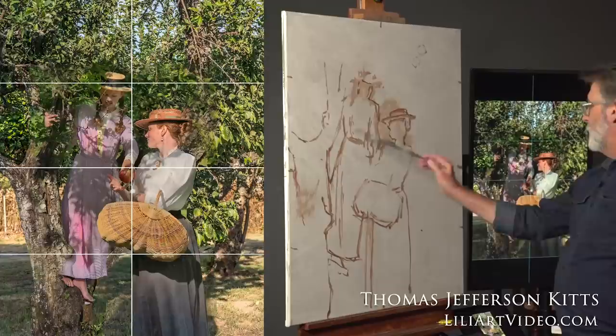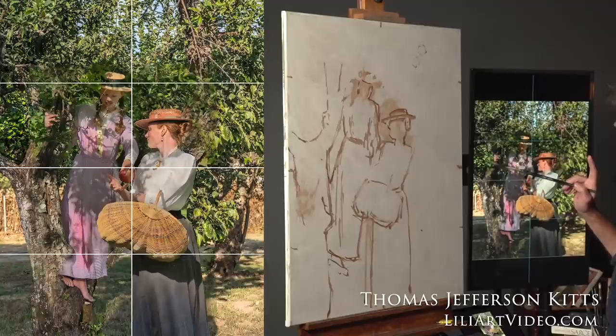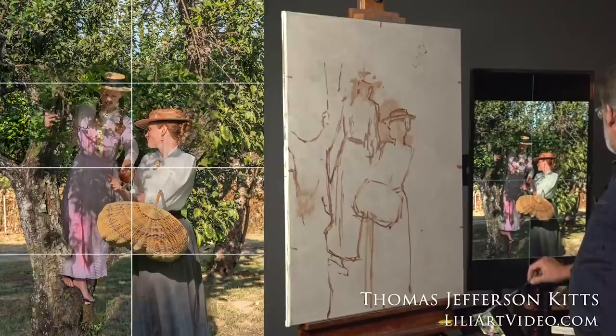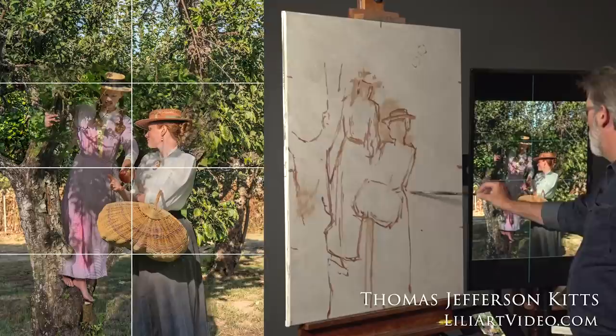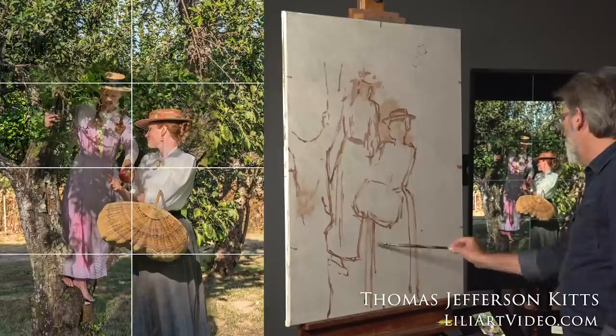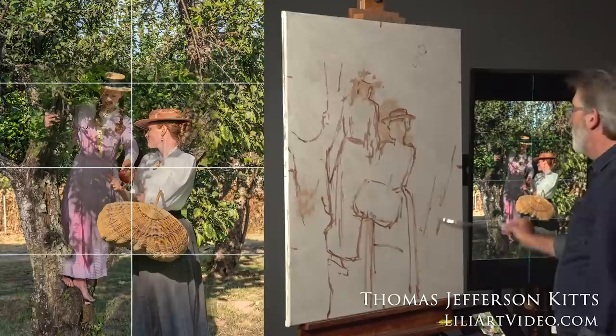Now, you can see everything's weighted over here already if you're paying attention. And I need to think about how I'm gonna counter that so it doesn't look like the composition is sort of leaning or tipping to the left. And one of the saving graces I've got is I'm actually gonna bring Adelaide out a little more this way. She has a bustle on, believe it or not. It's Edwardian, so it's not quite like an Elizabethan, but she is wearing a bustle under there, so it brings it back. And this tree here in the crop is meant to kind of pull the eye back in towards the center.